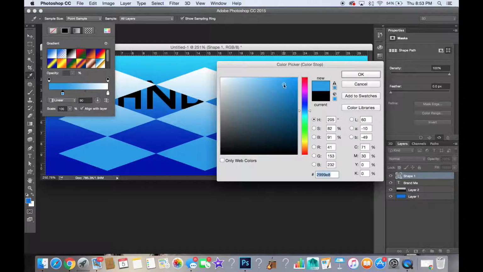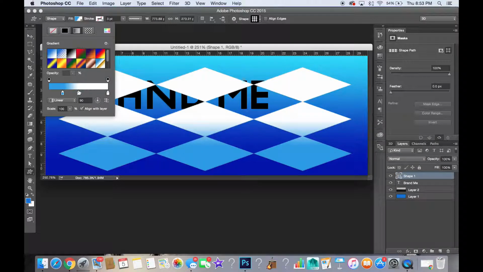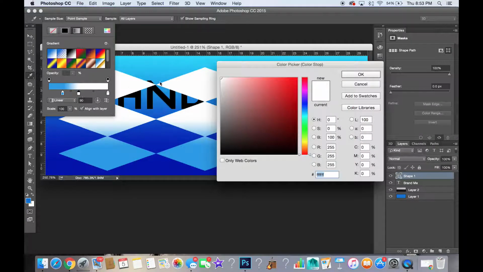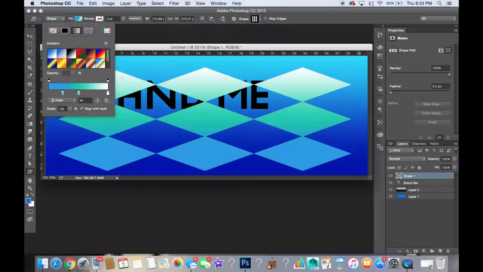I'm trying to come up with a blue color here. Okay. If you click somewhere in here, you can add a point to the gradient. You could double click this and then add another color there, and you're good to go. Again, watch me as I slide these things around and adjust the gradient. If there's one I'm not happy with, I'm holding and clicking the mouse, holding it down. I haven't let go of the mouse, and I just drag it, and that's how I can delete that.